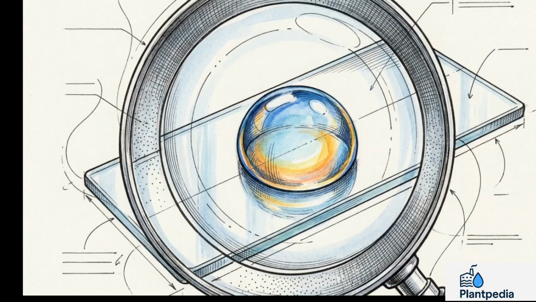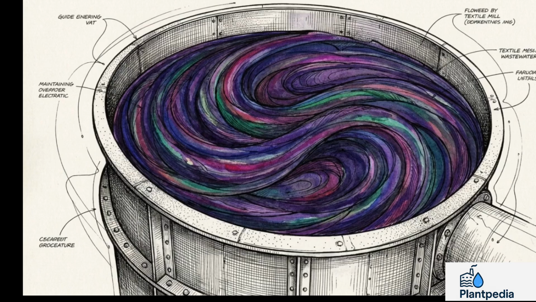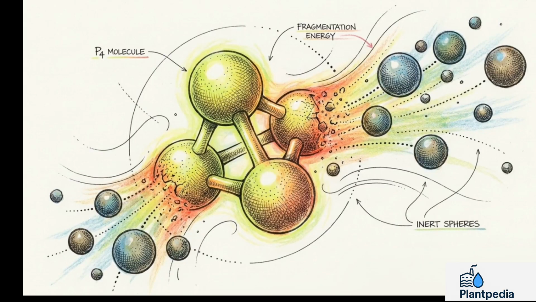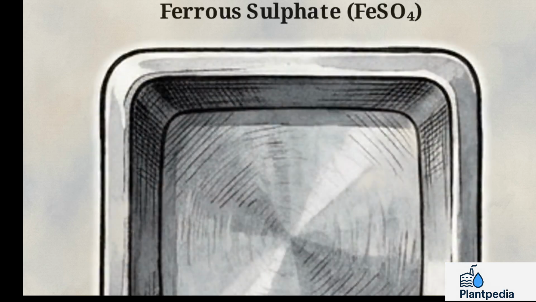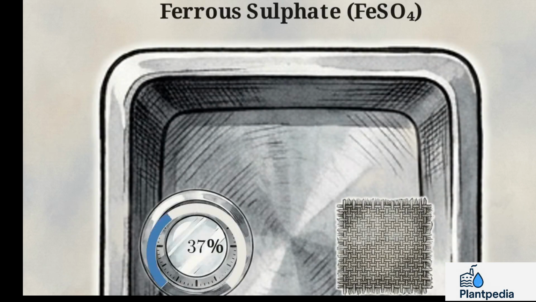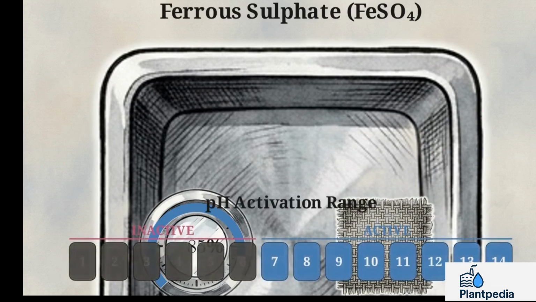The final coagulant in our model is ferrous sulphate. This chemical serves a highly specific niche application, stripping out specialized coloration from textile and dye wastewater. It provides the secondary benefit of phosphorus reduction, and does so at a very economical price point. On the matrix, ferrous sulfate demonstrates its core competency, achieving an 80 to 90% clearance rate specifically for color removal.